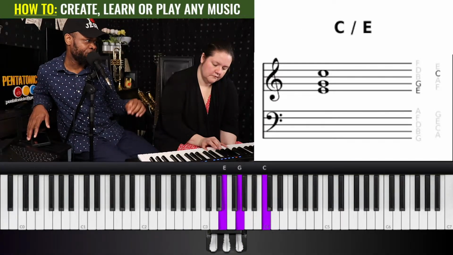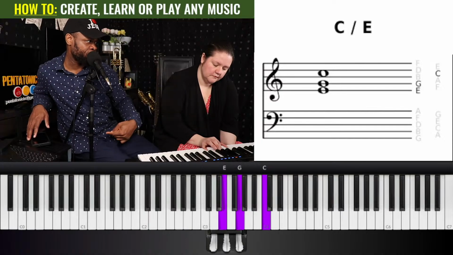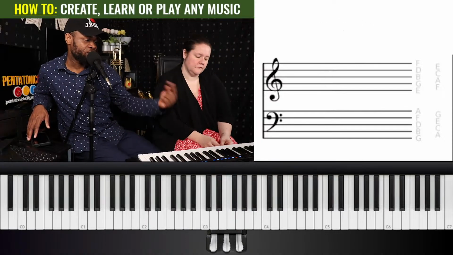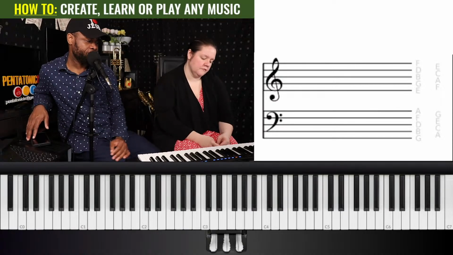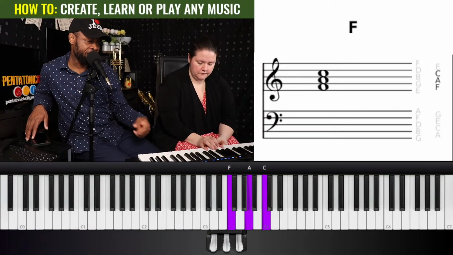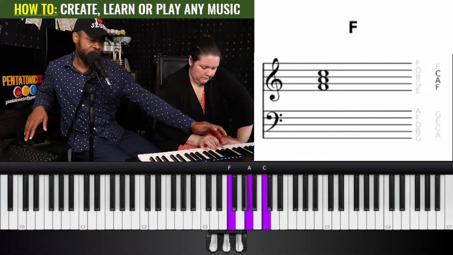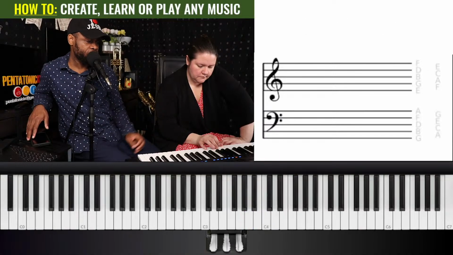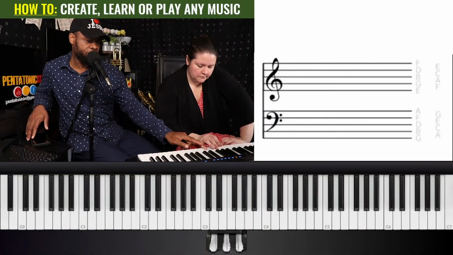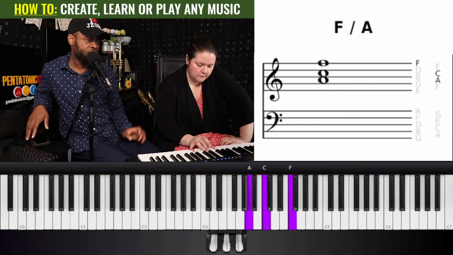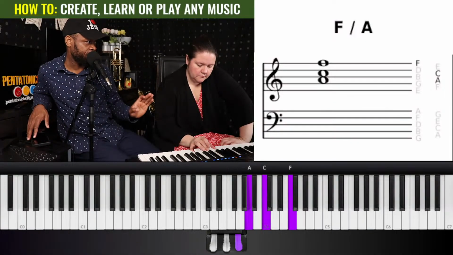Exactly. So the goal is to now take it backward, no more going forward, since you're coming from F to C. So let's do the other F inversion now. We are focused starting on F now. So that's F. Then the first inversion of F, you're taking this note higher. Only this note. So you're still playing this both down, but this one is coming higher. Yes. So that's F first inversion.